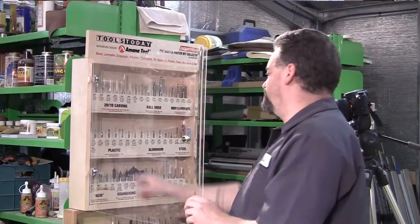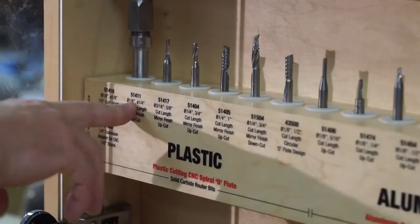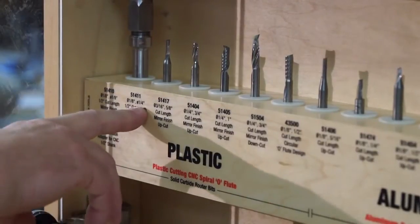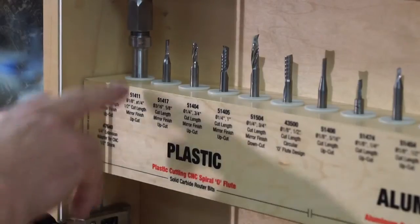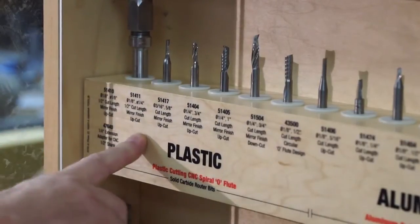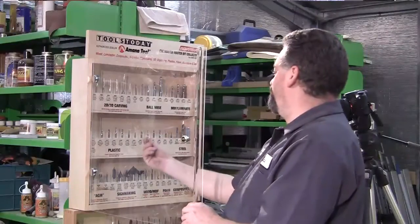So the router bit I'm going to use now is this one here. It's a 51411. It's a 1/8 inch router bit, 1/4 inch shank. It's got a 1/2 inch cut length, and it's designed to give a mirror finish with an upcut in plastic. That's exactly what I'm looking for.